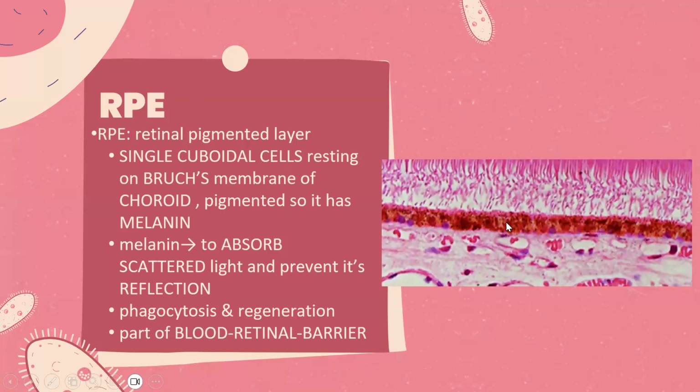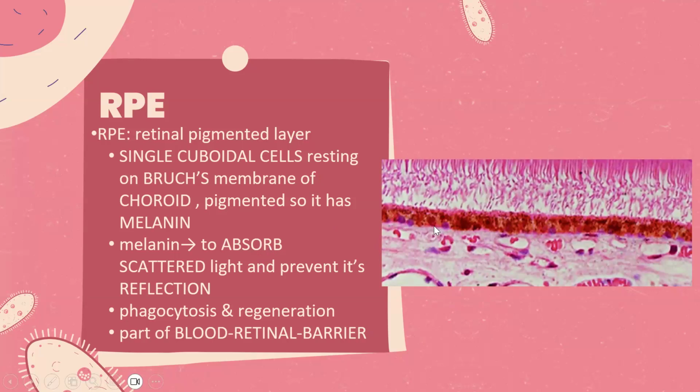It has a pigment. The functional significance of that is that light waves can go in any direction, and we don't want them to get reflected. I like to think about it this way: if we had reflected light rays, we would shine light from our eyes, which is poetic, but we don't want that because that's a medical condition. We want to absorb the light that is prone to get reflected, so we don't have scatter and we contribute to clear vision. So this melanin will absorb the excess light to prevent scatter and reflection.